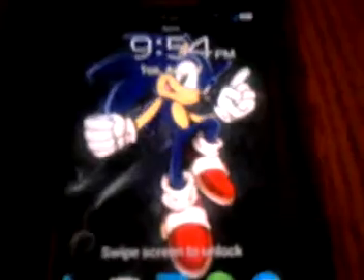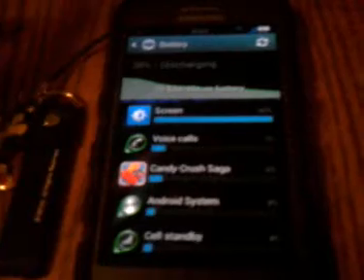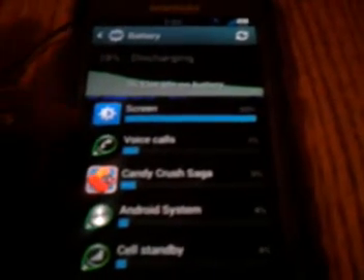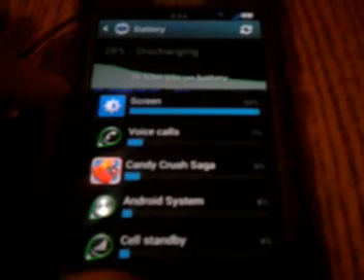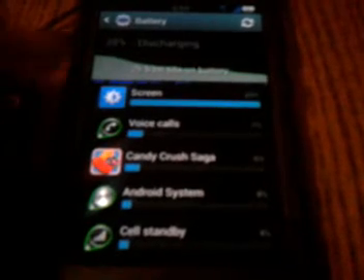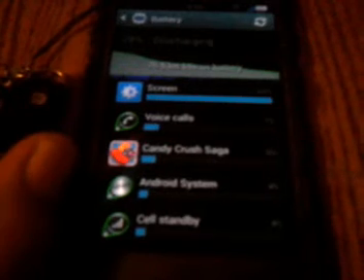So anyway, guys, I will find the link again because I had it, and I think I deleted it off my S Notes. But I'll find it and I'll put it in the description box for you guys to go ahead and download. There is a version 4.0, and it's still being tested. Jellyverse 3.0 is actually a stable release. 4.0 is still being tested, so we'll see how that goes, and then I'll try it out when it's fully available. Like I said, to get MMS working, you're going to have to do the APN settings configuration.